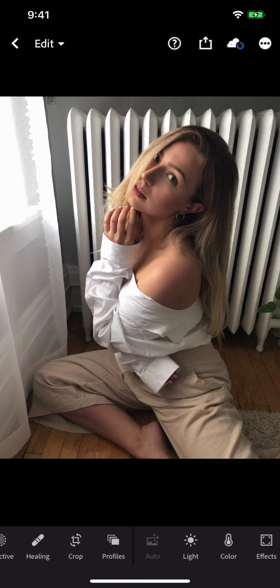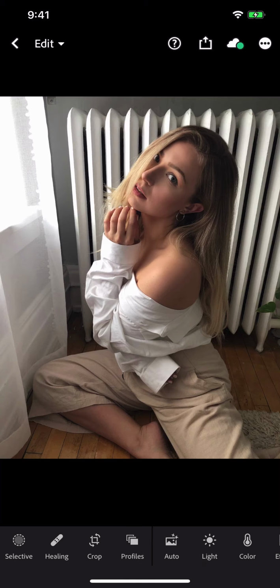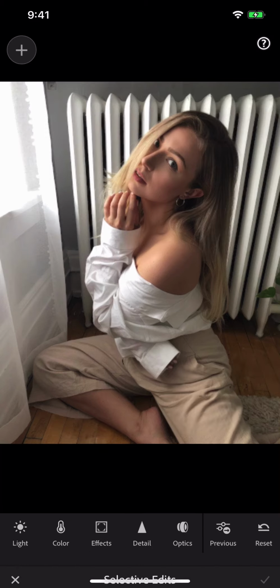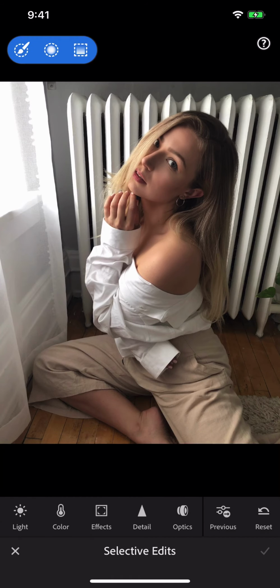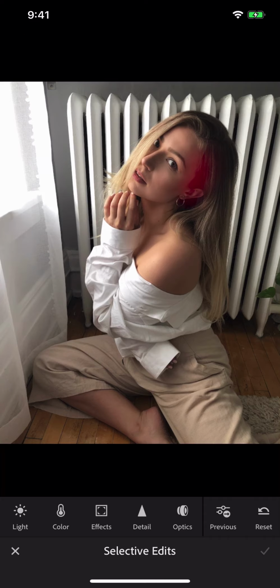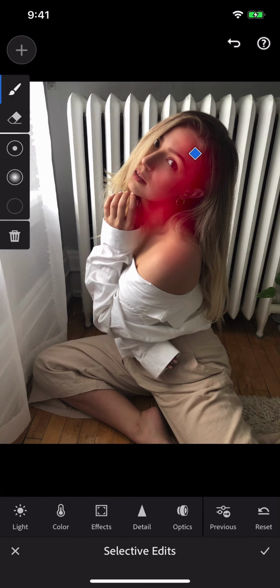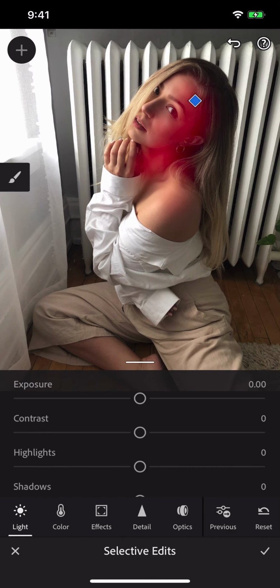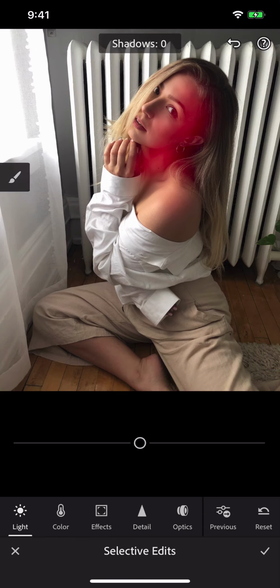Hello everyone, so today I'm gonna do a quick walkthrough of using Lightroom Mobile to enhance the lighting. What I mean is I'm using the brush. For example, there are some shadow areas. I'm gonna brighten the shadow area, kind of like in Lightroom, just with a small brush. Then you select the lights, then you can do the shadow.